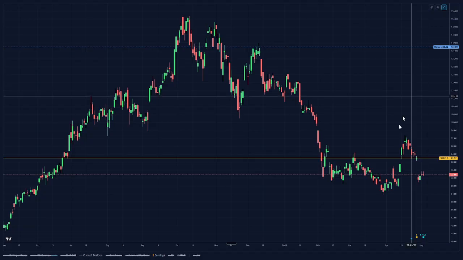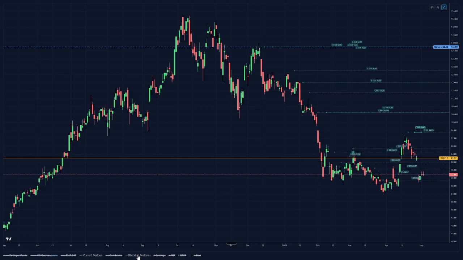So you have the magnet, which is going to magnetize to the candles or the wicks. You have your zoom, and then you have your full screen view. Since we're here, we'll just talk about it. You have the line, you have the fixed range volume profile, which I showed you earlier. You have your RSI, you have your earnings. Right? So here you see two. This was the most recent earnings, which was April 28th, and the upcoming one is going to be July 28th. So you can see that and keep track.